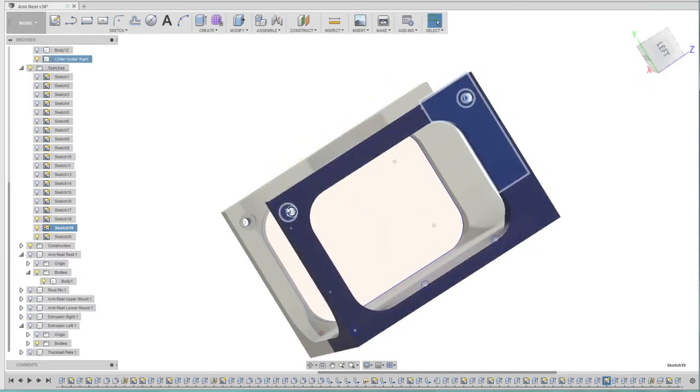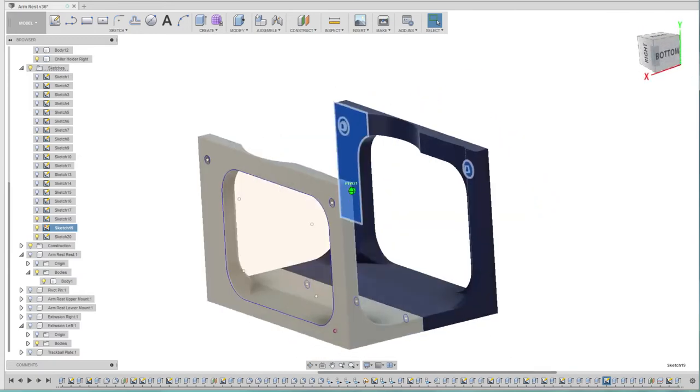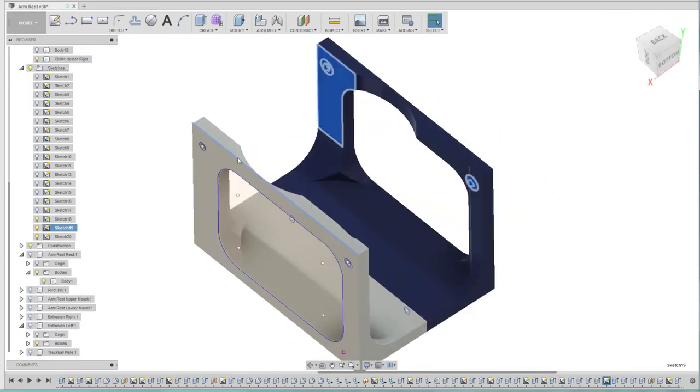That got us our four mounting holes, which are going to mount onto the side of the extrusion, which saved us a lot of aggravation when it came to milling out the plate on the top, because we didn't need to do anything other than mount the plate directly onto the extrusion and secure that.